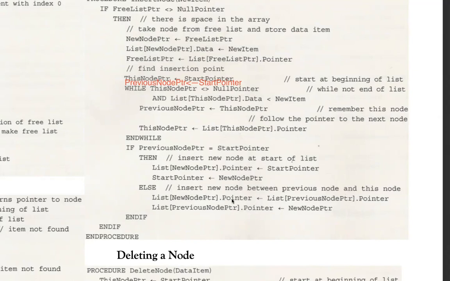Now, even if it's not the last node, and this is the node somewhere between, let's say the previous node pointer is pointing towards node number 3. And we want to add a node between 3 and node number, say, 5. Or 4 for that matter. So what we do is we copy the previous node. The previous node number 3 is pointing towards 4. I take that 4 and I save it on the pointer position of my new node. So my new node is now pointing towards 4 instead of my previous node pointing towards 4. And the previous node's pointer is saved having the new node pointer value.